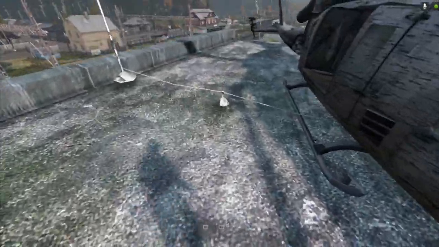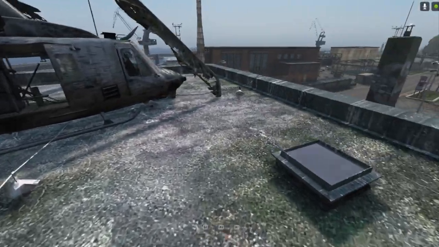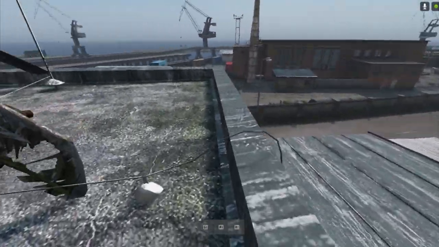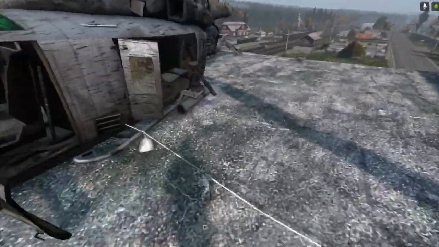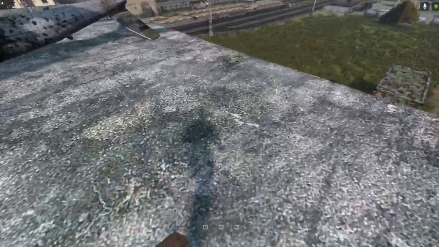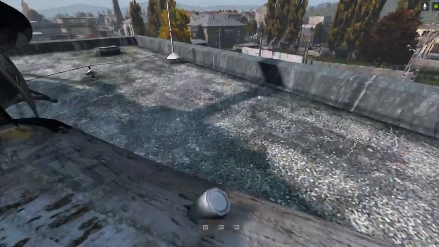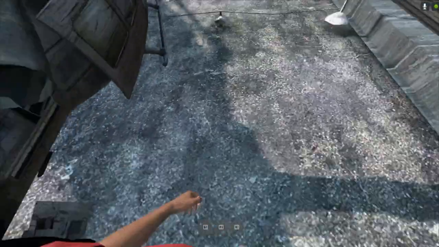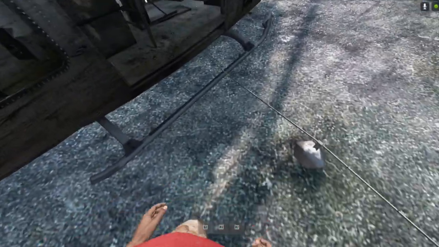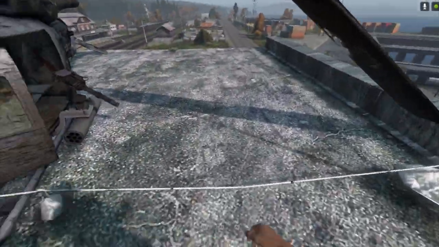What might be strange about the helicopter is that the stuff spawns in quite a long way around the helicopter. So stuff might spawn in midair. If you do spawn in a helicopter like this as well, it doesn't spawn in the dynamic event loot. It just spawns in normal stuff. Yeah, it'd be military items, but there we go. But once you see one thing spawn in, that's cool.